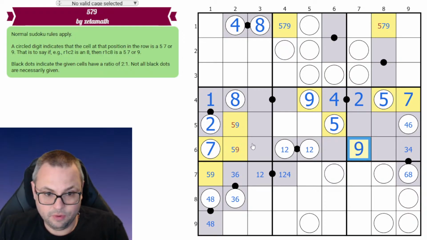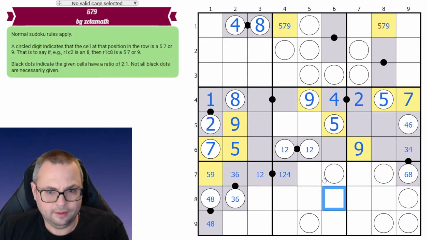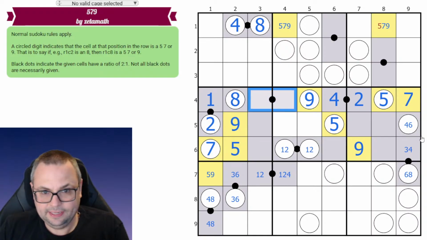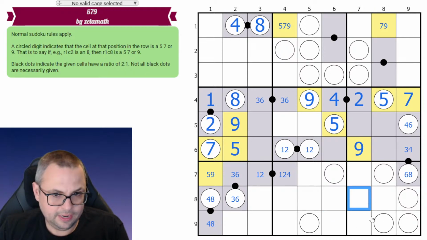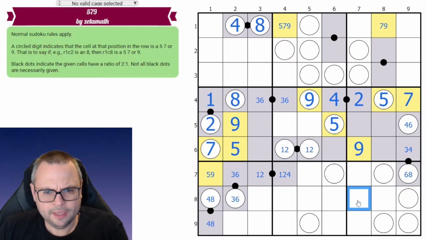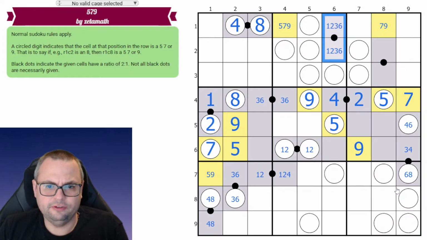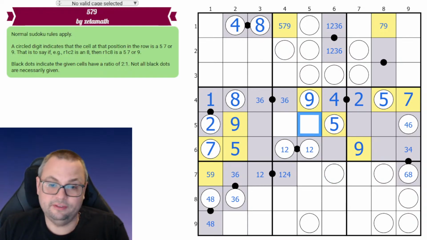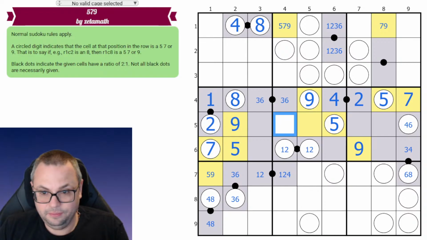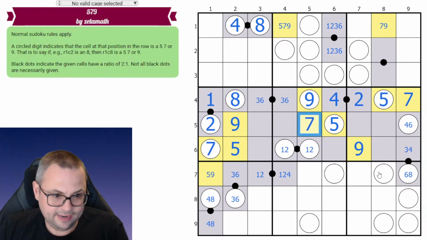So we get some more circles all over the place. These are 3, 6 in some order. That one's not a 5 anymore. It is a 7 or a 9. This is a 1, 2, or a 3, 6. I suppose I should mark just because of that 4 being there. Oh, right. This digit is a 5, so that says this cell is yellow. So therefore, that is a 7.